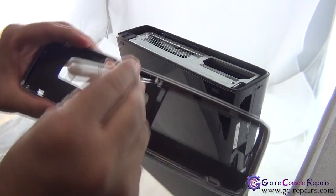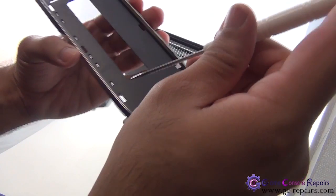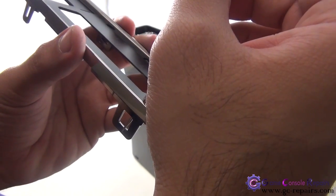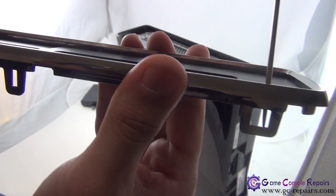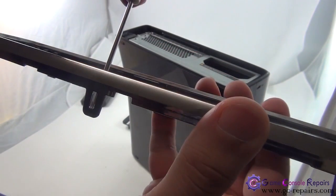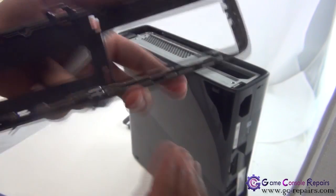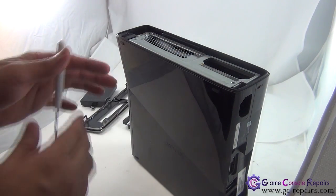So these come off. Basically what you're doing is putting the pin in, going in like that, pushing it that way and lifting it up. That's what you're doing on all these clips. So simply sliding this pin in, pushing it that way and lifting it up. Same here, same there. So these are on all these 6 clips. So that's done.